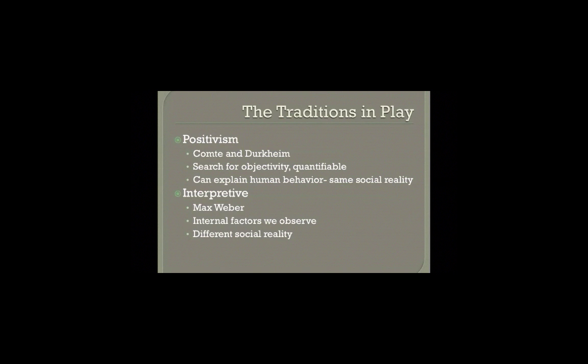The first is positivism, which came around in the 19th century, with Comte and Durkheim. They basically said that this paradigm says we need to be very quantitative in nature. We need to search out objectivity in all of our measurements. And our objective is to prove or disprove our hypotheses. Be very quantifiable, use surveys, experiments, statistics, and look at what can be observable phenomena. And they say that all human behavior can be shown by facts, or that social reality is all the same for everybody.